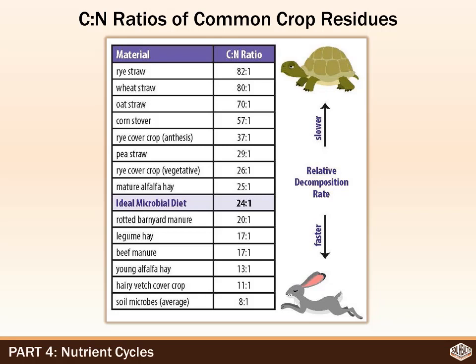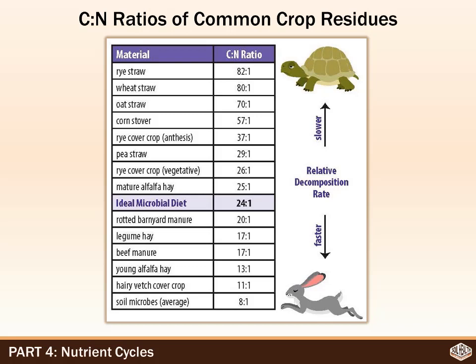In thinking about how quickly immobilized nutrients might be made available for plant nutrition after having been mineralized by microbes in the soil, the ratio of carbon to nitrogen serves as an important predictor. Microbes need both carbon and nitrogen as food and energy sources in order to undergo their metabolic activities. Microbes have a carbon to nitrogen ratio of about 8 to 1. That is about 8 parts carbon to 1 part nitrogen in their tissues in terms of mass. They have a tendency to want to pull materials out of the soil system down to that ratio, but in order to do that, they need enough nitrogen.